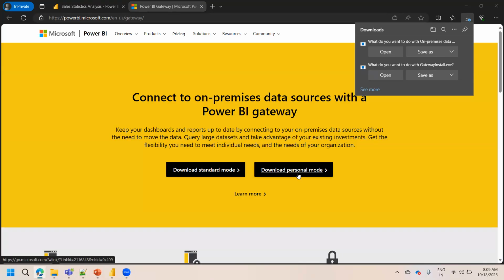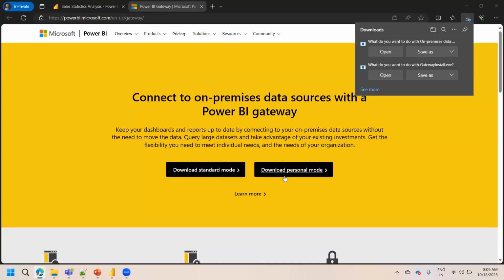No. So that is the meaning of personal mode. You are installing this exe file on your local machine, and maybe your team member doesn't have access because it's switched off and not online. It's going to be offline because your laptop is completely switched off. And if you're observing the standard mode, the Windows server is up and running 24/7, and we can provide access to the team member in our options too. So he can check and see whether the data refresh has happened properly or not. Okay, that is the meaning.